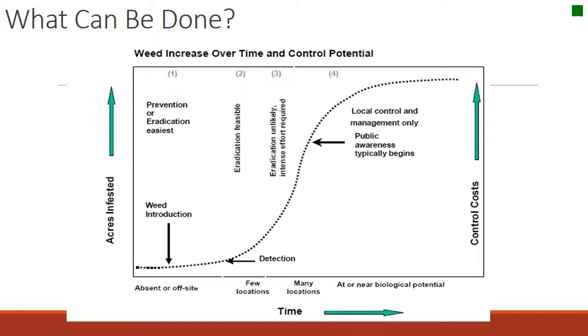And it just shows that after this point, it's really unlikely that you're going to be able to remove this pest, and it's going to cost infinitely more money. So the quicker we can get a hold of a situation, and the quicker we can get the public aware of the problem, and the quicker we can get people on board with fixing these problems before they become big, the better. And that's pretty much just all this shows.